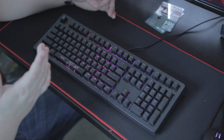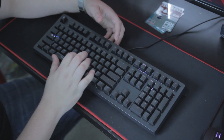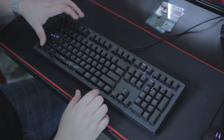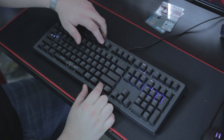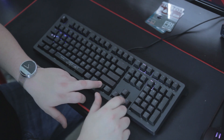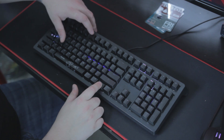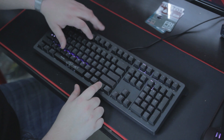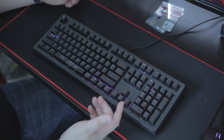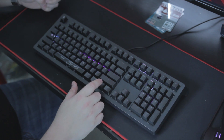This actually goes through every single function on this keyboard. Hit F9 again — this is a snake. If I want to increase the brightness, that's seven steps up to full brightness. I can increase the speed as well. I can make it purple. As you can see, I have this interesting effect going on right now.